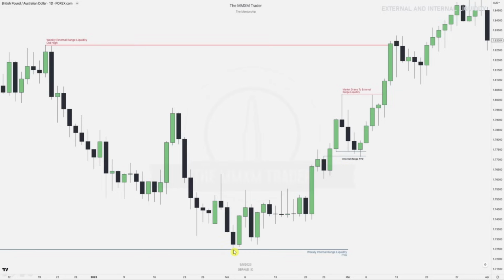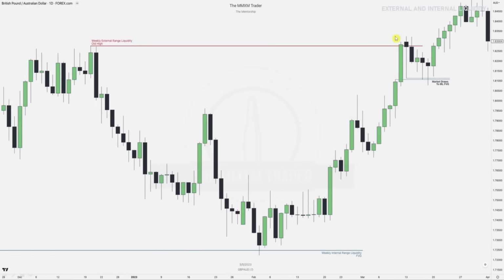So we've gone from this internal on a higher time frame, right? That weekly internal range liquidity as the fair value gap, and now we're on a daily chart and we can see day after day we're looking for external to internal to external to internal. Again, back into external, right? Now we've hit that external, that extreme high up here. What do we want to do? We want to go back into an imbalance again, right? There's another imbalance down here in the fair value gap, and it keeps on going into internal and then draws back into external. So literally it's external to external on repeat.